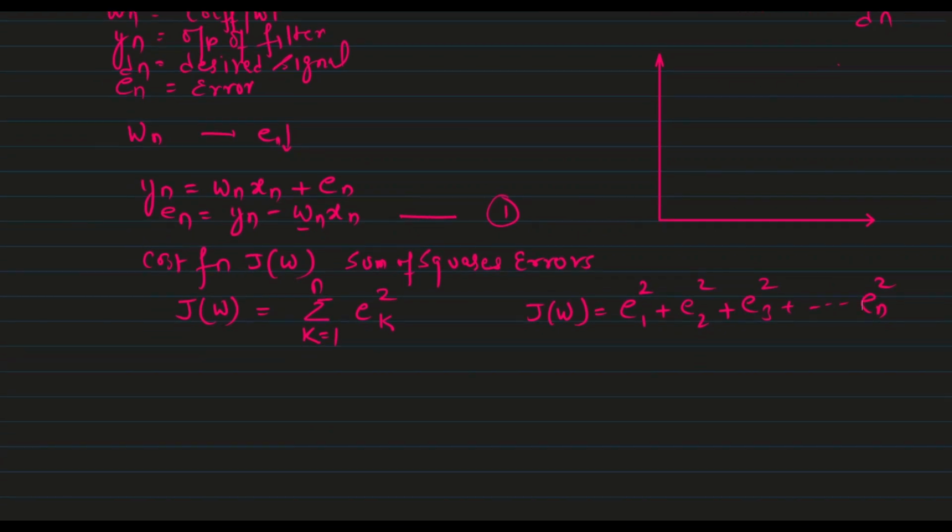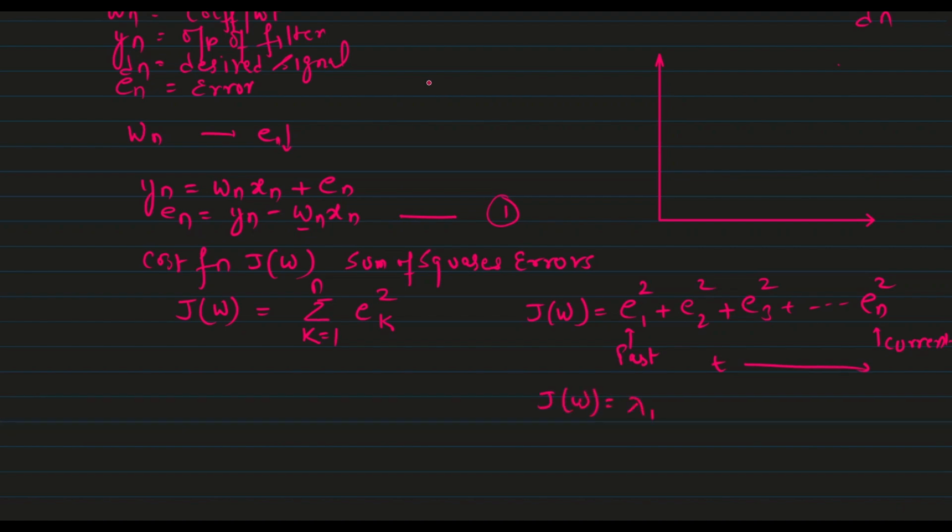Now what we want to do is that we do not want to treat all these errors, from E1 to En, equally. Let's say this is the current time and this is the past. Essentially time is going in this direction. So we want to weigh these past errors with a number which is very small. Basically we are trying to forget this past error as much as possible, and we want to give higher weightage to the current error.